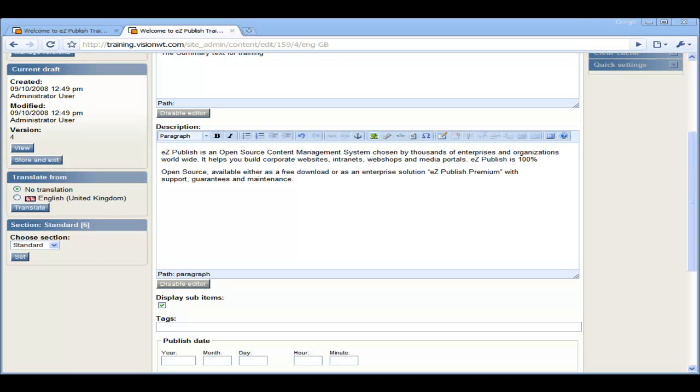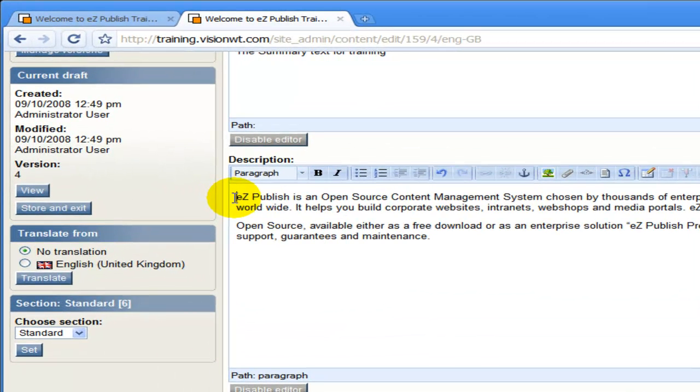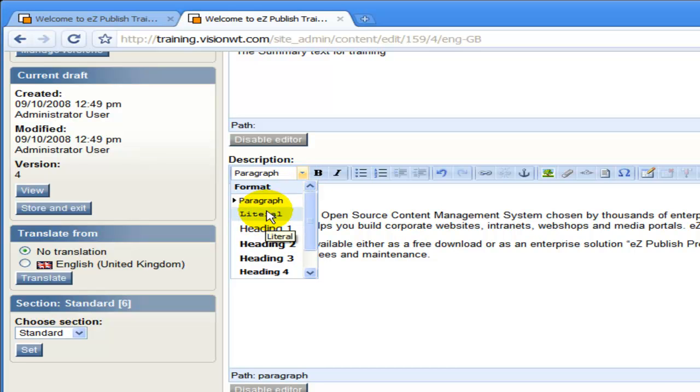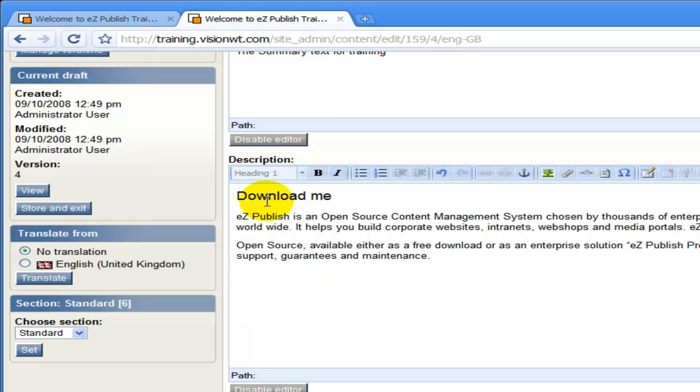So let's have a look at the tools that we can use within the online editor. Within the top here, it looks like we've got elements like a paragraph. So this is where we would want to choose things like headings, maybe heading 1, heading 2. So if we said, let's say, download me, we could then highlight that text, go to the tool, and choose paragraph, literal, heading 1, all the way down to 6. In this situation I'm going to use heading 1. What that will do is change the size of the actual text. Now it looks different to us in the admin editor, but it will actually look different based on your site, based on your design at the front end.